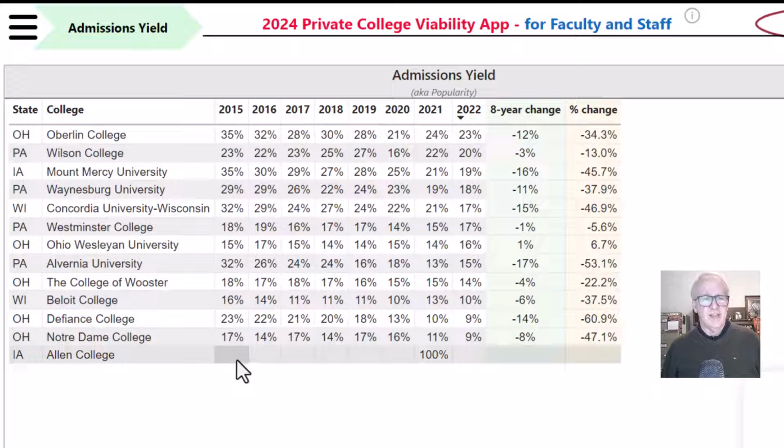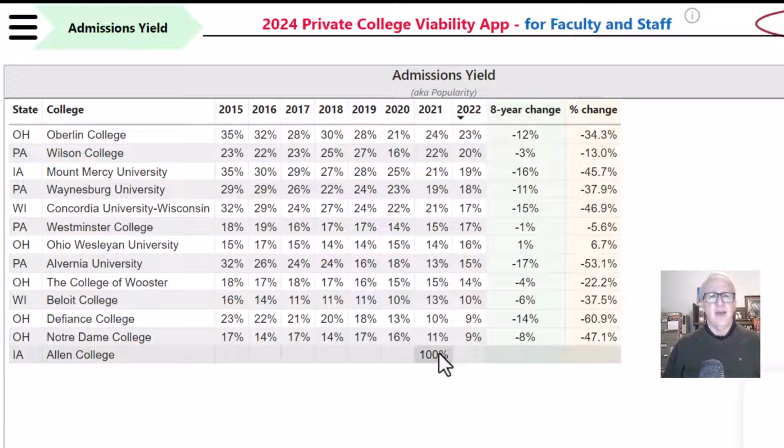Allen College, and I think this shows up in a couple other fields, doesn't even report data for some of these fields. Now, I'm drawing my own conclusion based on the number of colleges that do report the data and report it correctly, that colleges that can't even report the IPEDS data correctly don't have the systems, processes, or resources to even do that. And again, draw your own conclusions.